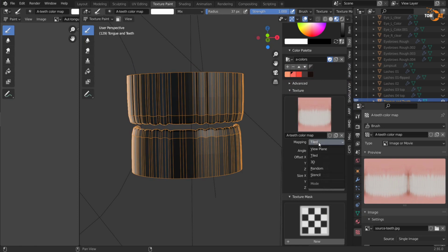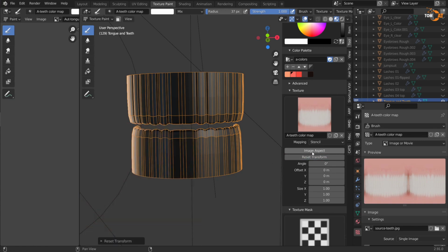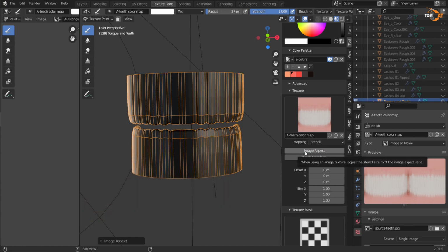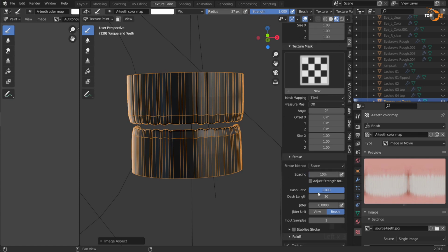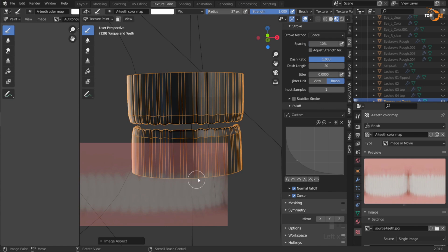Make sure this is on stencil. And it usually comes in distorted, so we need to reset transform and reset image aspect. Usually you need to click image aspect like 10 times, but for some reason it worked this time. Make sure this is all default, we don't need a texture mask. Mirrors turned off. Okay, so I think we're good.